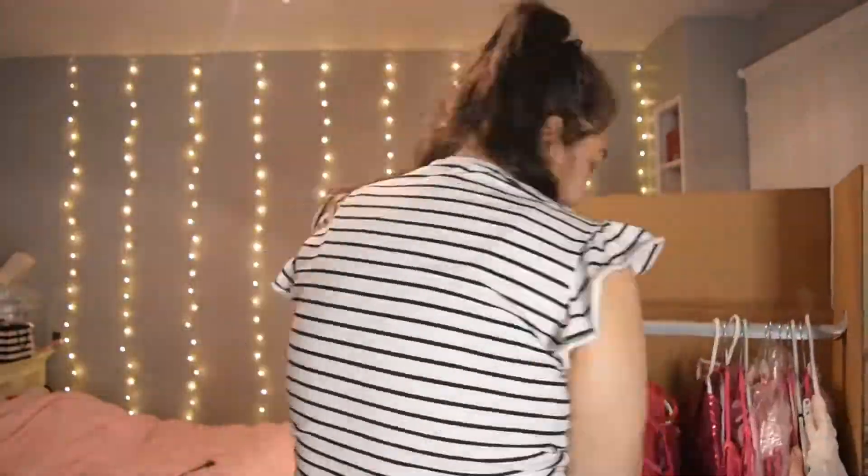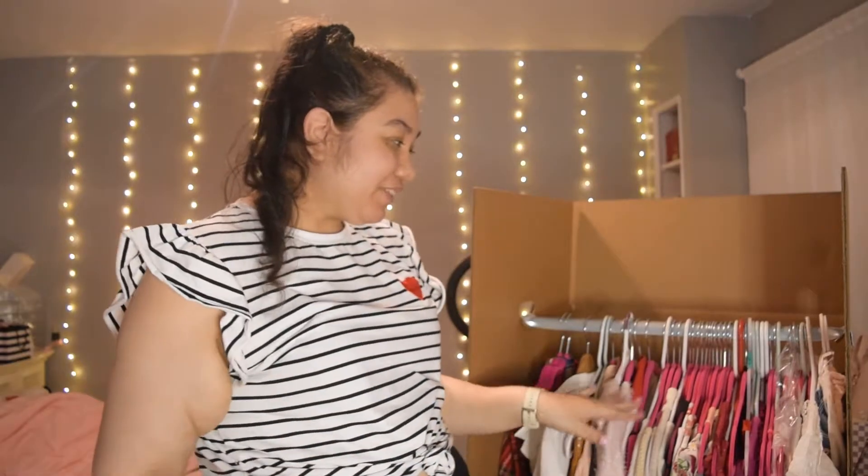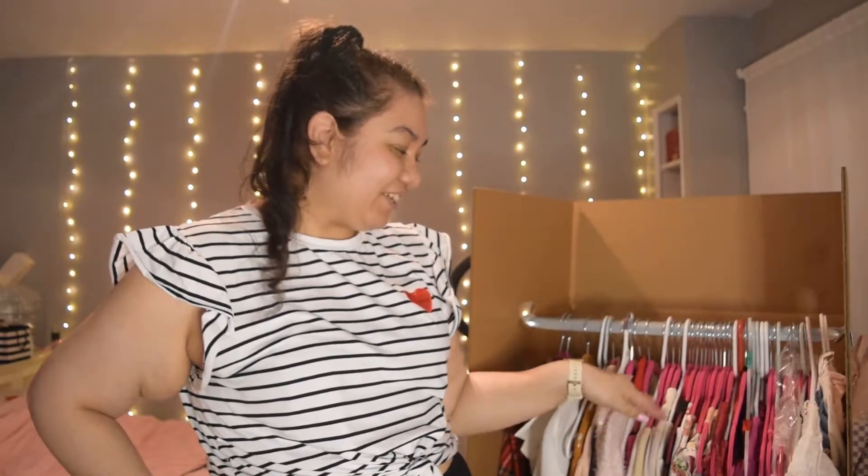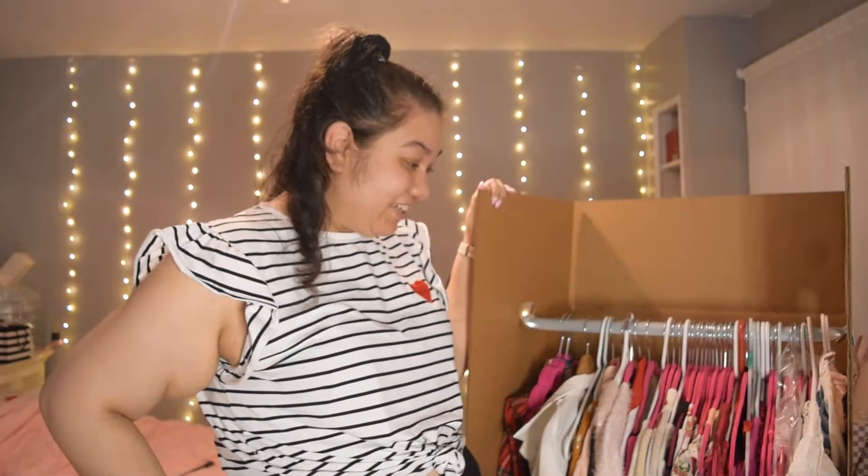Let's open up my closet, get what I want to put in here, and pack it all away. Ta-da! I got it mostly all done. This is the clothes that I want hung up. I have a few more in the closet — mostly sweaters and blouses — that could be folded up. So maybe I only need one box. It is very heavy because most of these are dresses, cardigans, and thick sweaters. I'm really happy that it fits and I don't think I need another box.